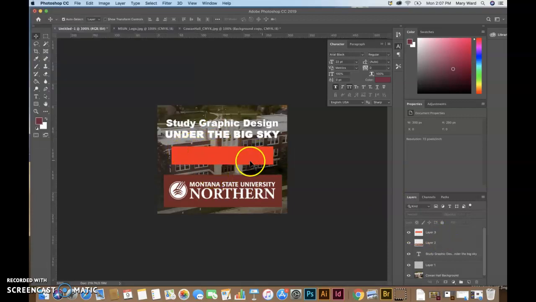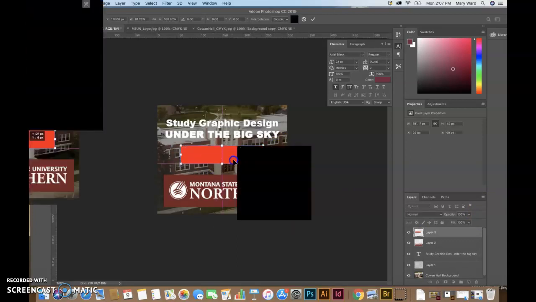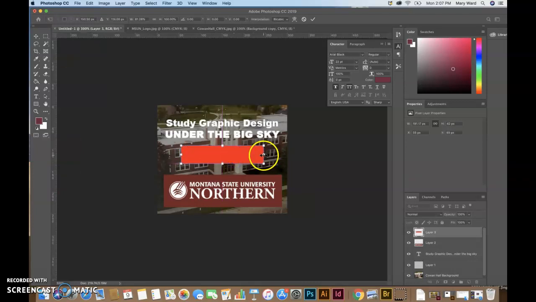So now to put the text on top of the box. Actually, you know, this box is too big. I think I'm going to make it a little bit less wide. If you push Shift and then bring it down, you can make it taller. The Shift kind of doesn't preserve the proportions. Actually, it used to be the other way around, but recently they changed that, which does make sense actually. And then push Return to kind of finalize your effect there. And then go to your text tool, because we're going to put the Inquire Today over the top of this button.